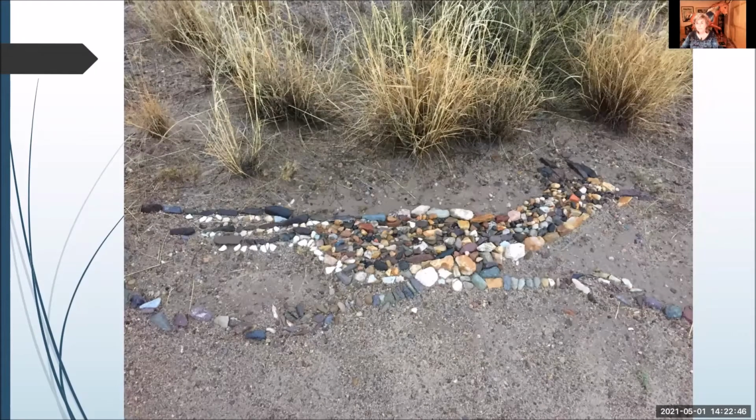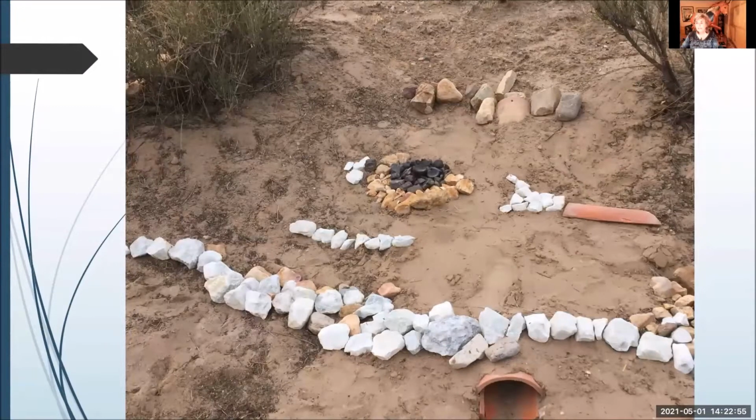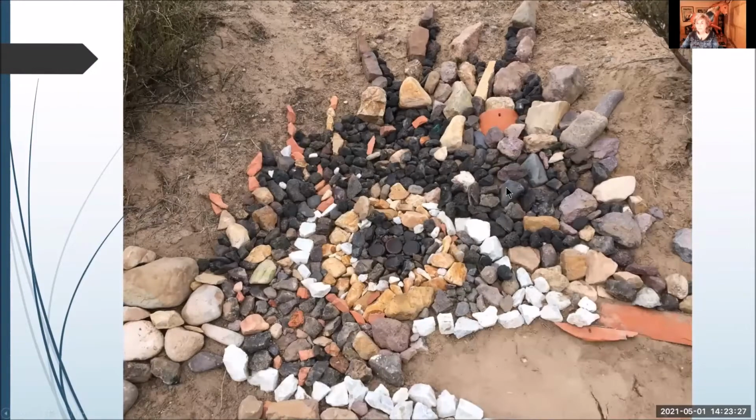After a rain, I decided I was going to do a big roadrunner. So I started with a Zia design above his back, making his head. But I realized that the land was draining down from 2 different directions right at this point. And I dug out a ditch, lined it with rounded tile, capped it off so that it was a tube, and put dirt and rocks over it, but it was completely hollow. So if the rain washed down through here, it would drain out the other side and not wash the artwork away.